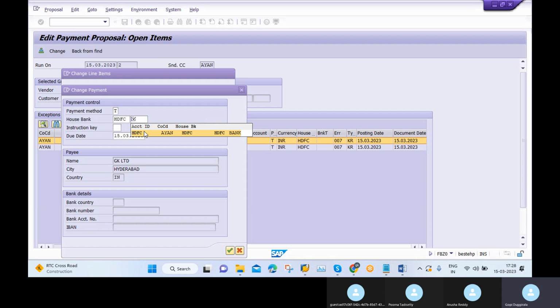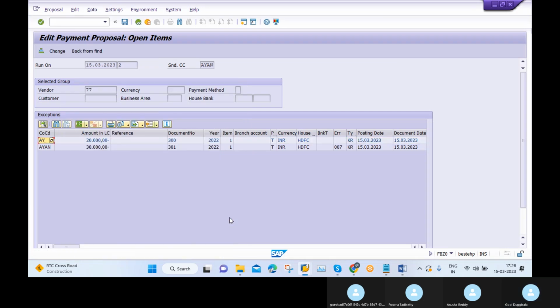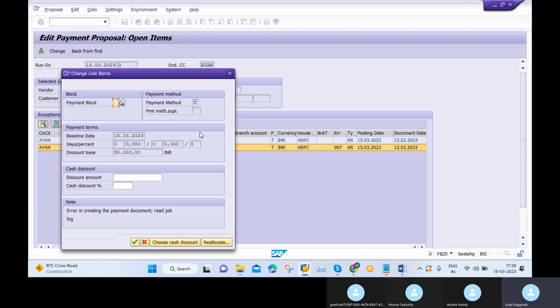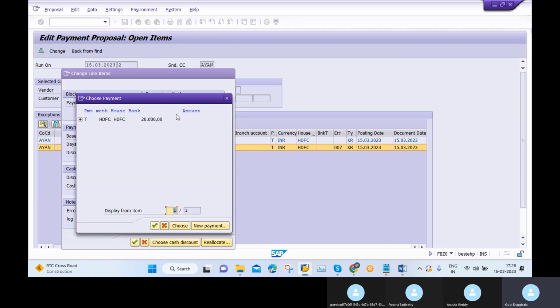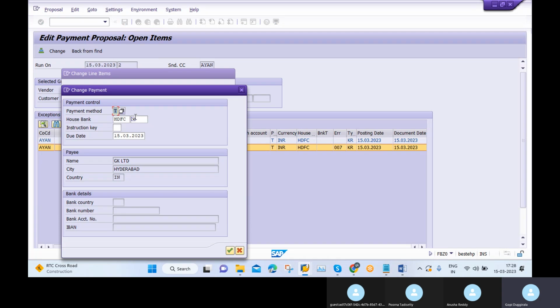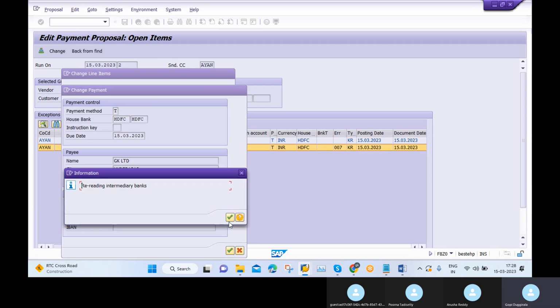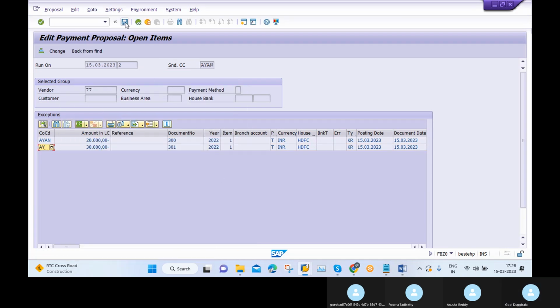So HDFC, click on enter, and these two also, click on reallocate, new payment, and here I need to maintain HDFC. Click on continue, then click on save.